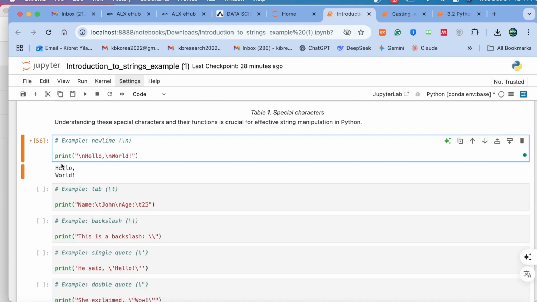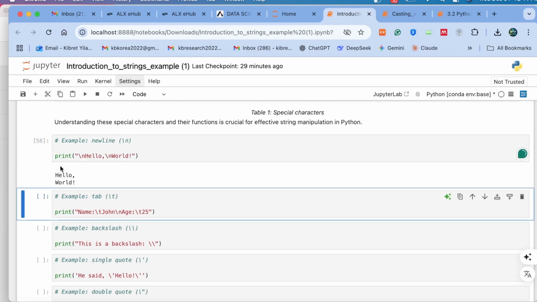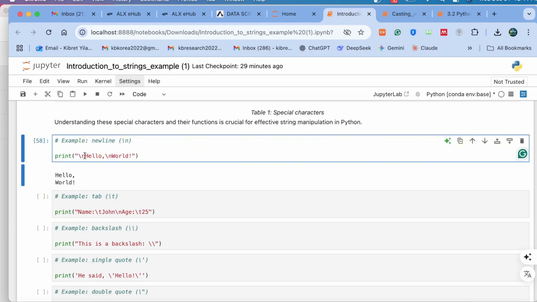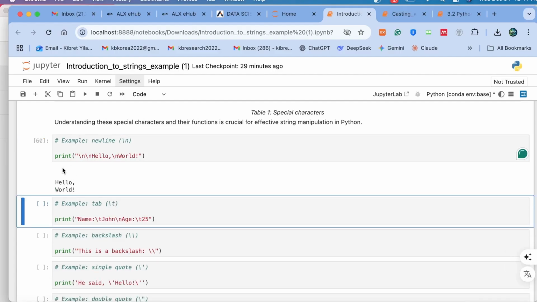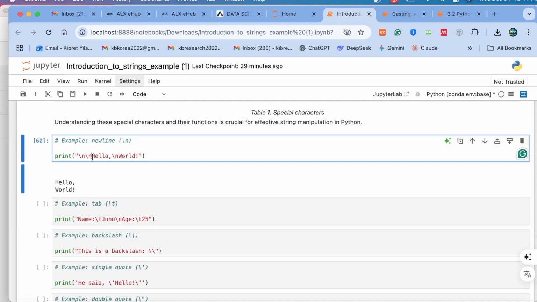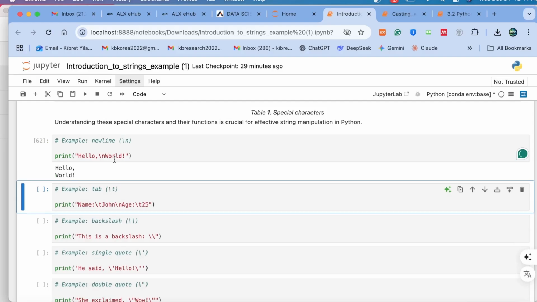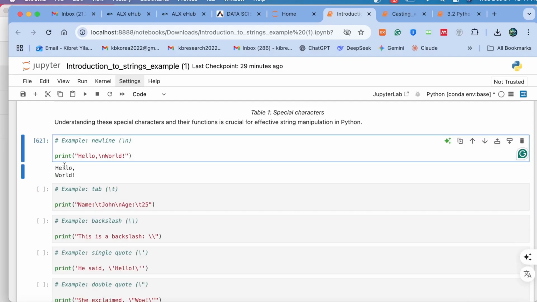And we can get another new line above. See, one new line above. What about adding one more \n, a second new line. Okay, we have two new lines before hello. Okay, let's cancel this one, back this. Okay, hello, new world. Let's make a new line in between hello and world.